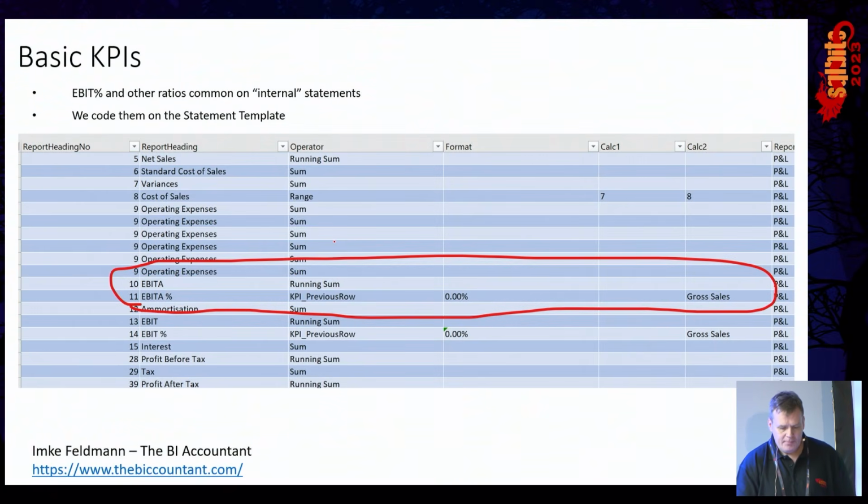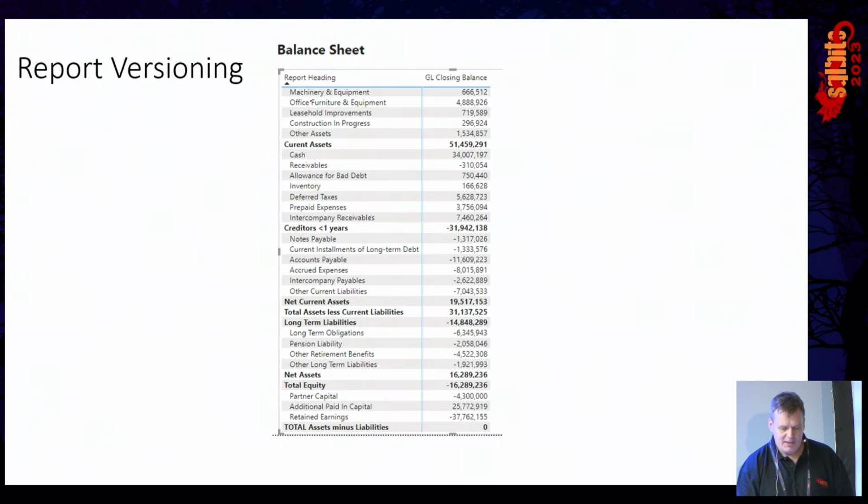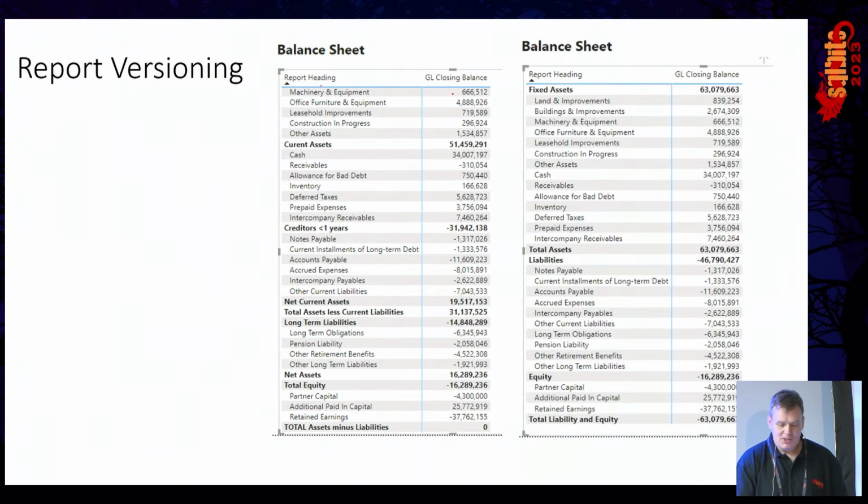So we talked about how to do those basic KPIs, and I like the idea of letting them say this comes from the previous row to help them define the metadata. We've talked about how to do EBITDA, how to add back depreciation and then have a KPI on that. And those are sort of KPIs that you'll be implementing. We also showed you how to do versioning. That's very important when we come to talk about the balance sheet, because people tend to have different versions of the balance sheet, quite common.